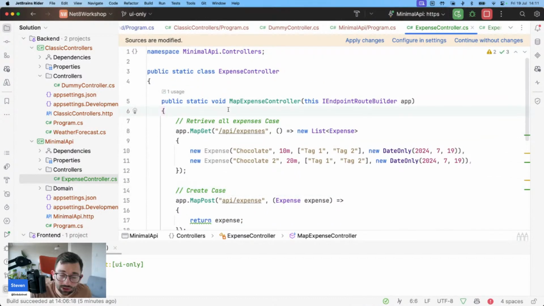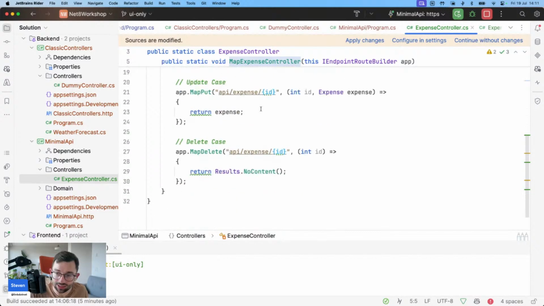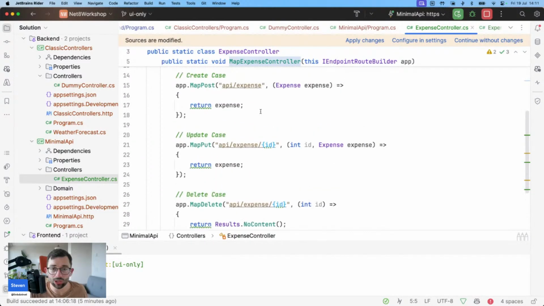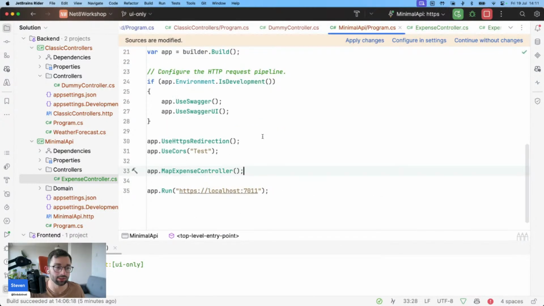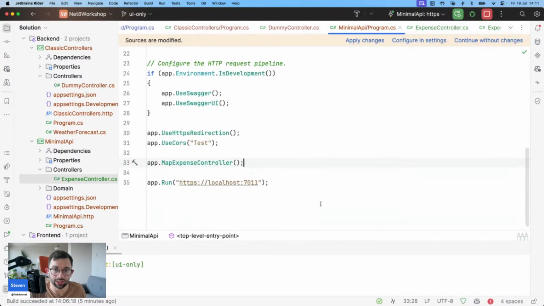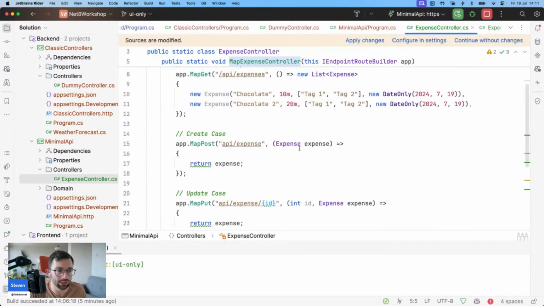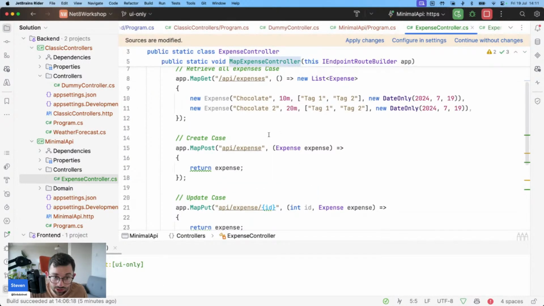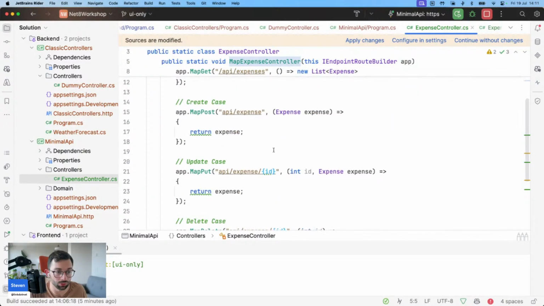Now you can have multiple controllers. You can have multiple functions here, and it's somewhat nicely structured. Especially for smaller to medium-sized projects, that is a very nice way of achieving that. If you just look at your app or your Program.cs, there's not much going to happen. And if you're really interested in the details of what's going on, you just go into that controller and check out what you want to check out.